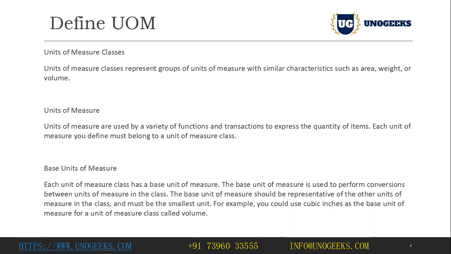Are we clear, guys? I'll take a hold here. Please feel free to ask any question, we'll be happy to answer it. Just consider this example which I've given you: hours, weekly, monthly. In that case, when you are defining the class in Fusion, the unit of measure class will be time. Unit of measure can be hours, weekly, monthly, and the base unit of measure will be hours.